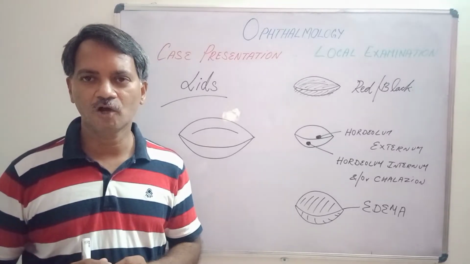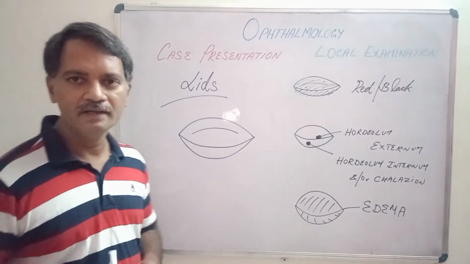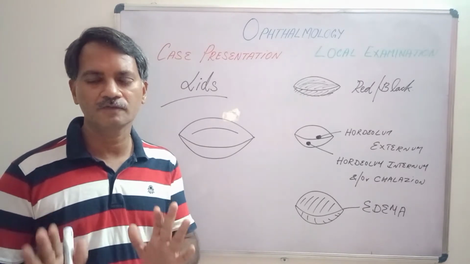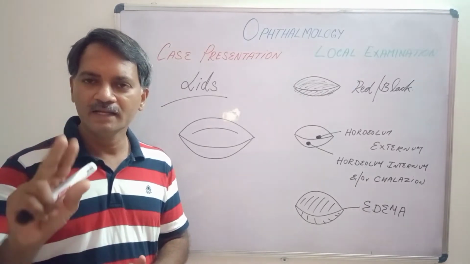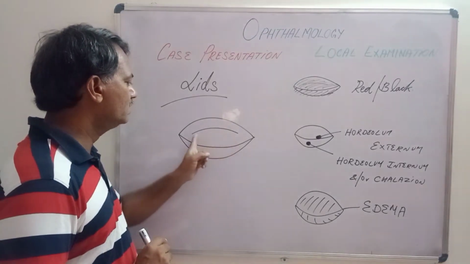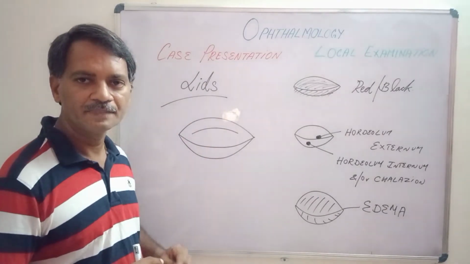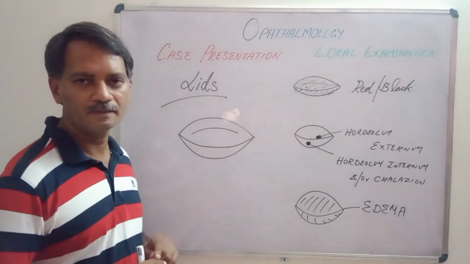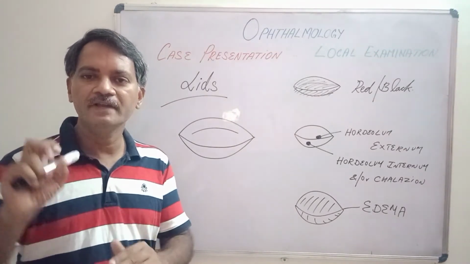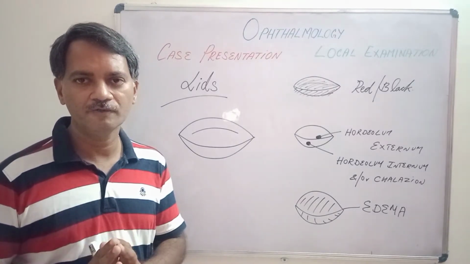First, let us talk about the skin of the eyelids. The skin of the eyelid should have the same color as the skin of the rest of the body. When the eyelids are fully closed, you can see a crease on the upper eyelid. The crease will be a single crease. It will be horizontal. This is where the lid folds when we open the eyes. This is the normal anatomy of the eyelid skin.